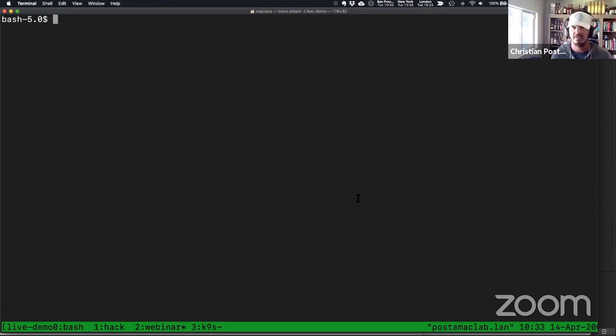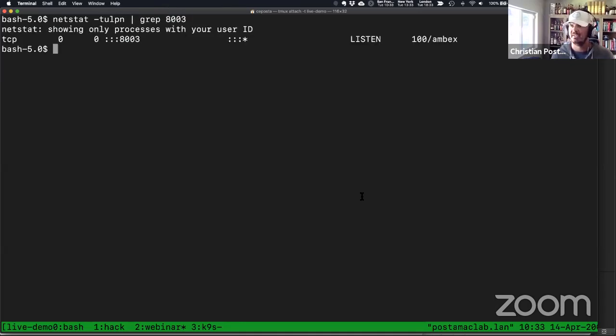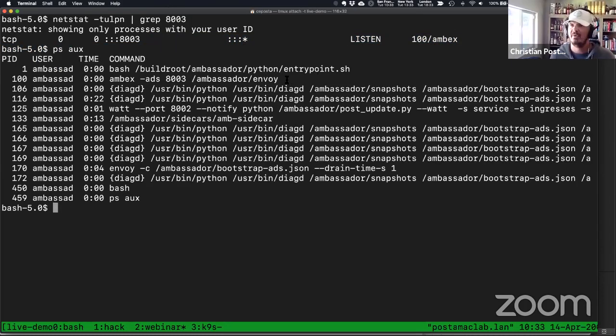So if we come back here, let's grab, what was that, 8003? 8003 is Ambex. So that was one of the things that we saw here, right? So this looks like it is the XDS server for Envoy, and so Envoy is connecting up.